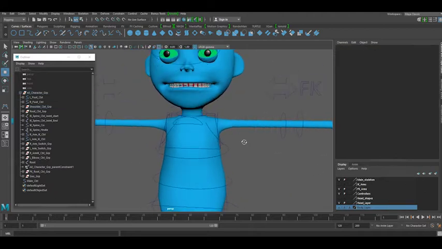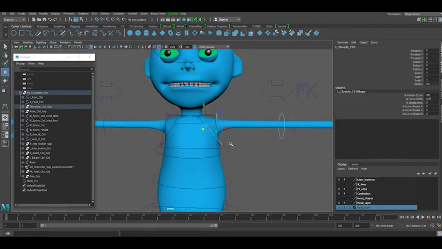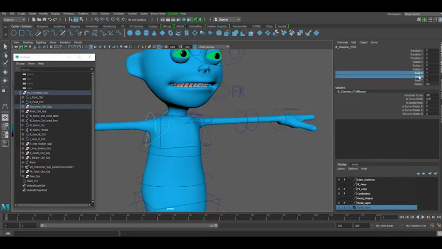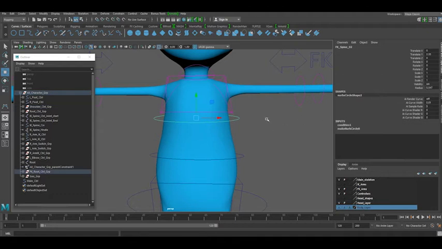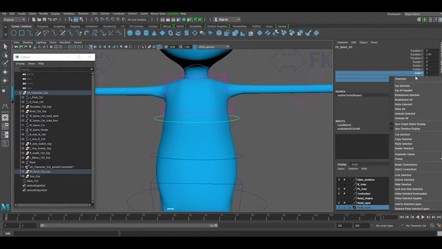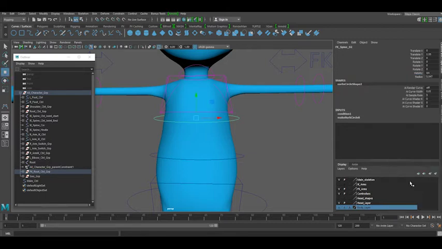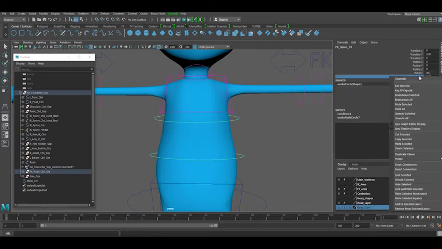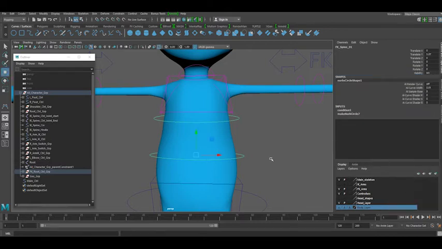There we go. The shoulders, I want to be able to rotate them and move them, not scale them, so I'm going to lock that. Same with this one. So no scaling. These guys, we want them to be able to move and to rotate, not scale. And same with this one, and they have a radius attribute which is connected to the joint itself, so you don't want to touch that one. I'm going to just change that. Okay, I can just lock and hide that one.